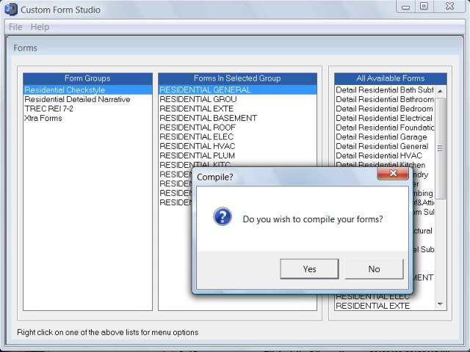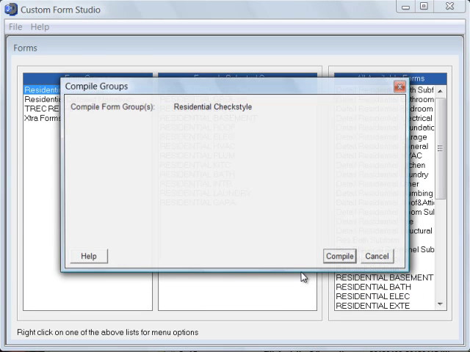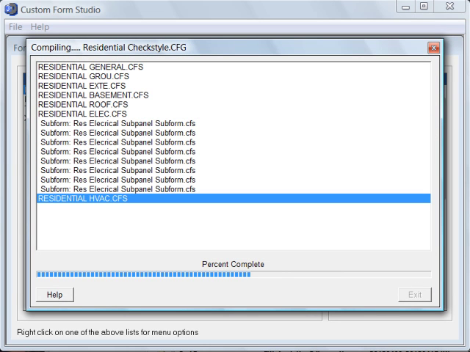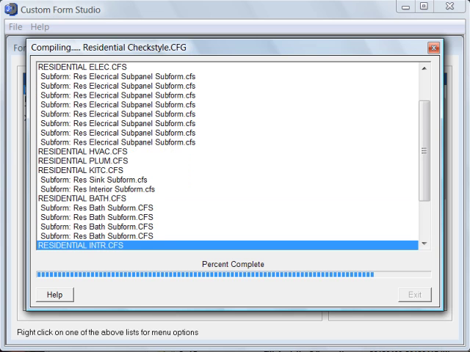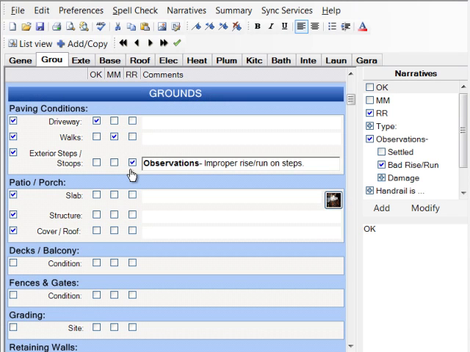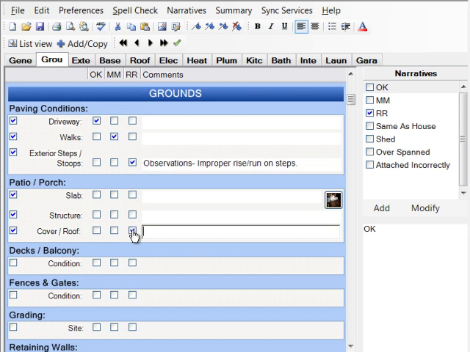We will now want to compile forms so our change will affect all future inspections that are created, including any new reports sent to mobile devices. Now, while inspecting, as we tap off applicable ratings for various items, such as repair and replace, they are automatically being marked for summary at the same time, so that the comments you include automatically go to the summary area you've selected. How easy is that?